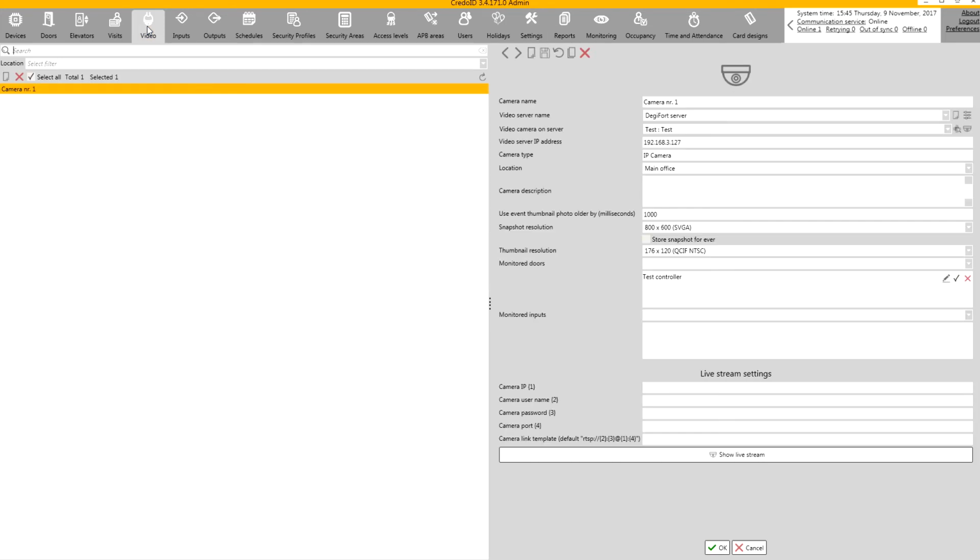Now the last setting that is left on Video tab is Live Stream Settings, which is used to view live feed from the camera. There are two ways it can be configured. Either type in the settings in the first 4 fields, or type in a string line in the 5th field, indicating the location from where the live stream will be taken from the camera. I will configure the connections to the camera.